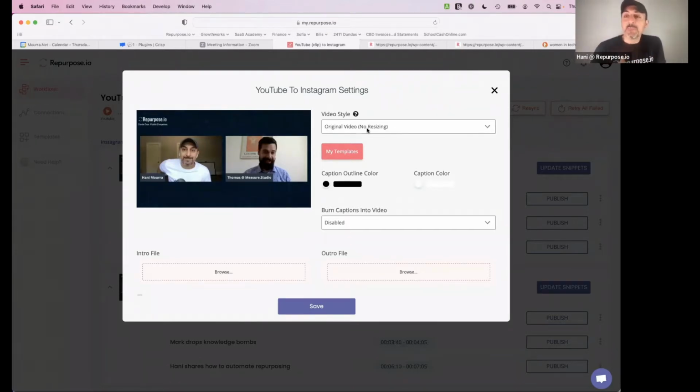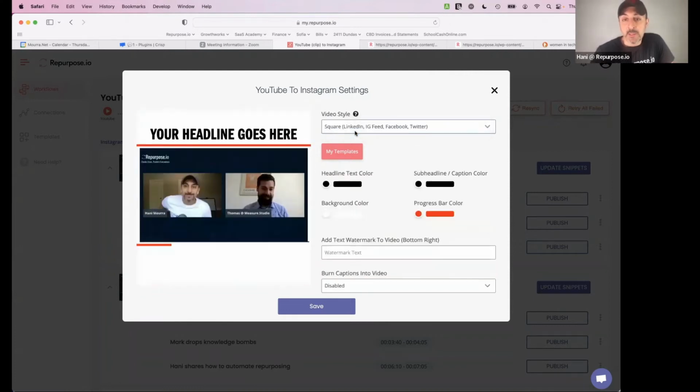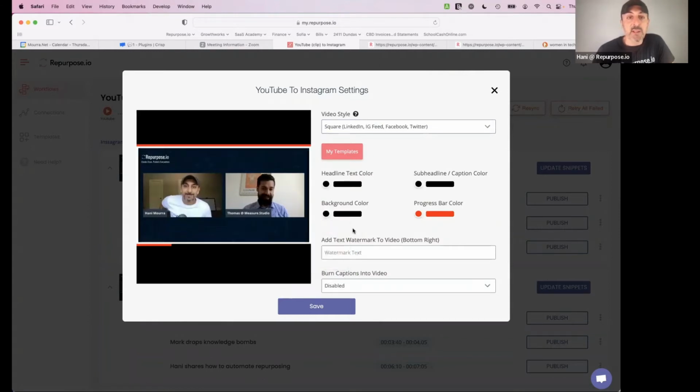But some platforms prefer certain sizes, so you can easily convert your video into a square, which looks better on Instagram, just by changing the video style to square. You also have some color options to change the background color. Let's say I want to make it black and change the text to white.